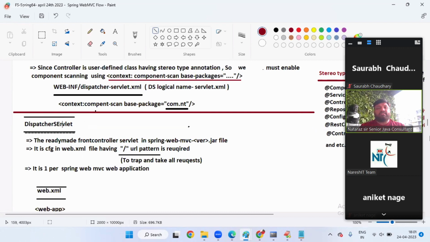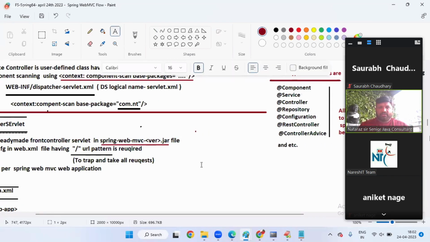Yeah, next is what, guys? Dispatcher servlet. The ready-made front controller servlet in the Spring MVC version jar. Everyone getting my point there, guys? Okay.